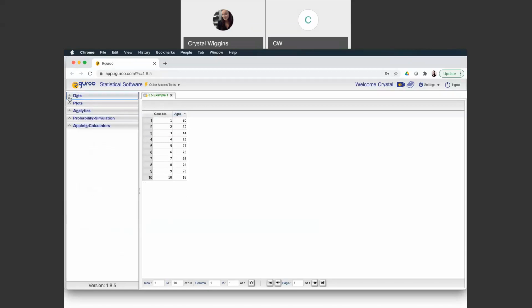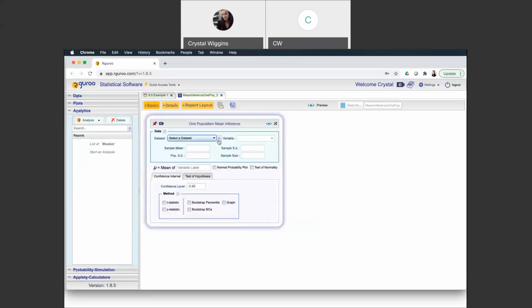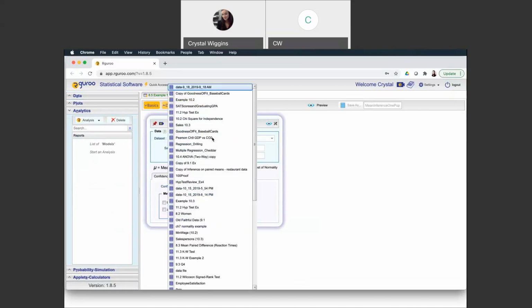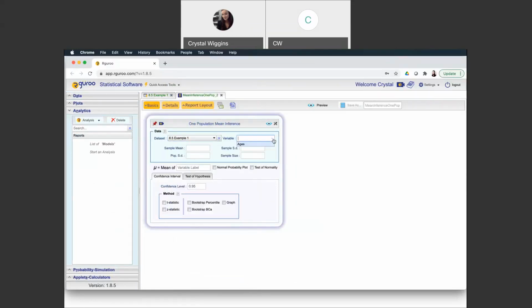Now that we have the data set imported, we are going to come over here to Analytics, then to Analysis, and then to Mean Inference. We're not actually doing a hypothesis test or a confidence interval, but this is where we can plot normality. We have only one population. We're not working with data sets with two populations yet, although that's coming up. Once we get into our Mean Inference screen, and again, you can pause this video at any time if I'm going too fast, you're going to want to select your data set and select the variable. Our data set only has one variable, so that makes it very easy.